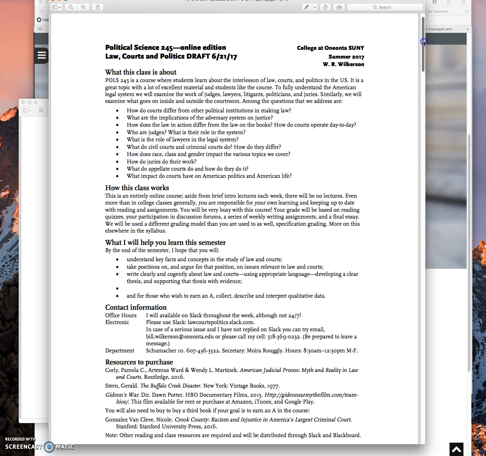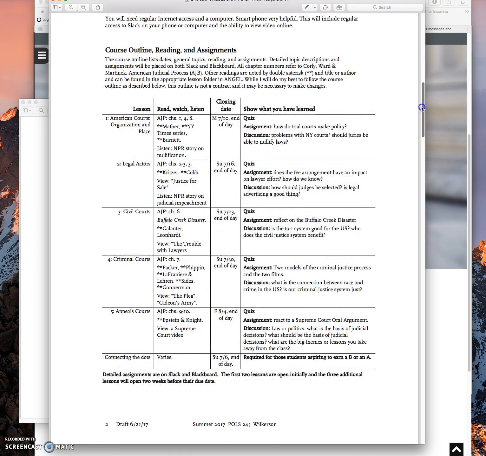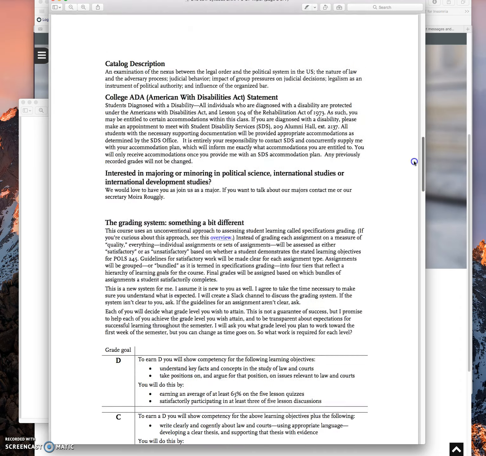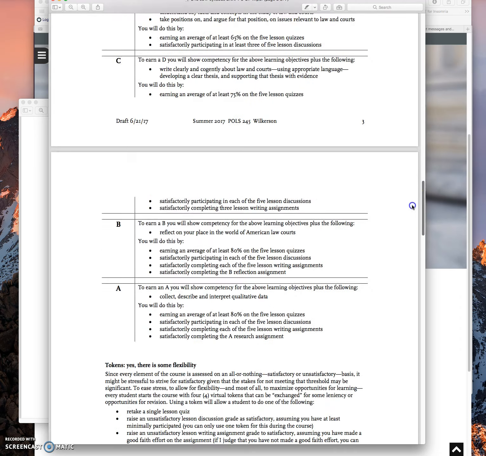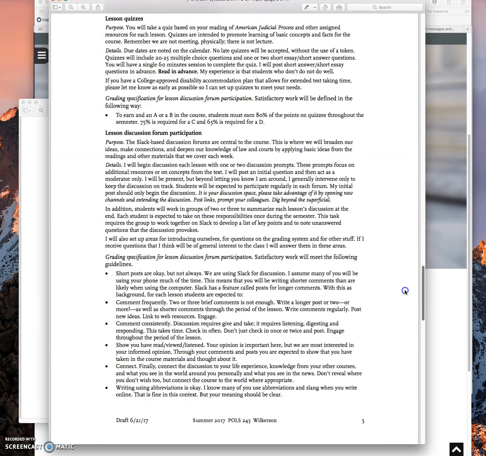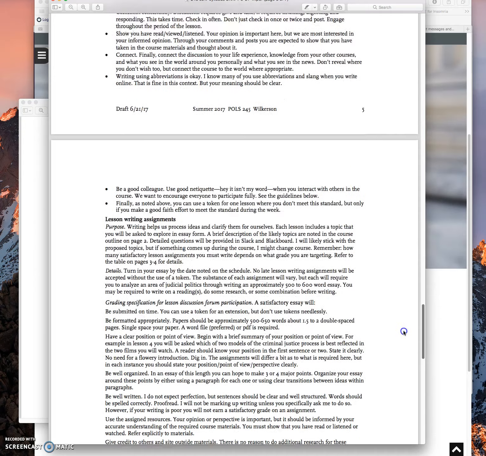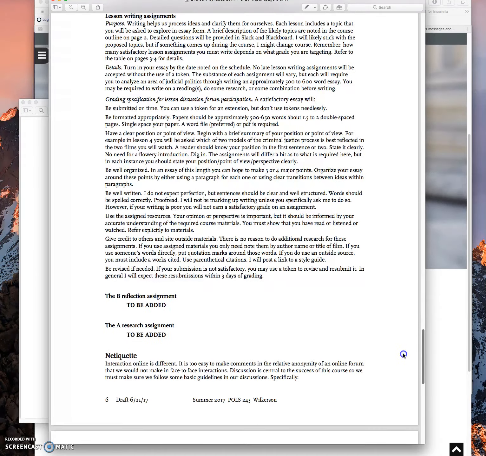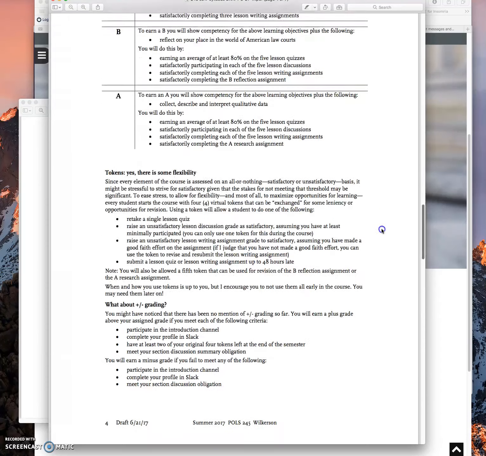The syllabus is fairly detailed, including books you need to read, an outline of assignments, some various rules, and a description of the grading system, which is new and a little complicated, as well as a description of the various assignments that we're going to have, with a couple still to be added.